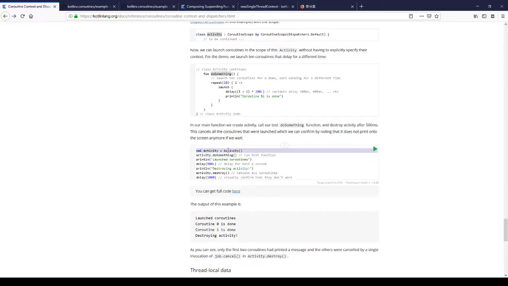You create an activity, you create a class, and you call some function in it, and print launch coroutines. So you scheduled a lot, 10 coroutines, and these coroutines should always use the default dispatcher and run under the coroutine scope of the activity.